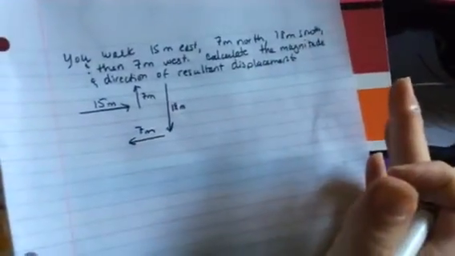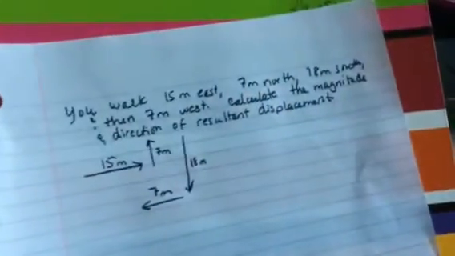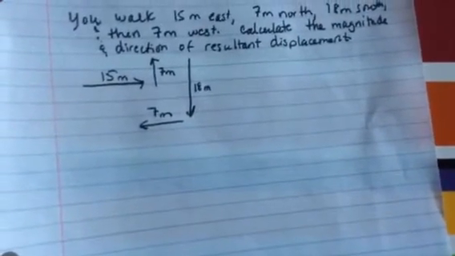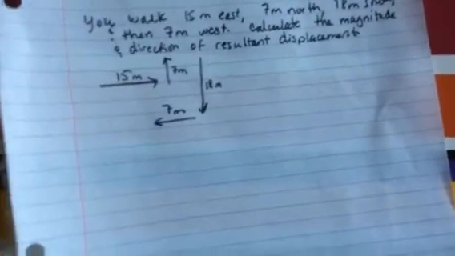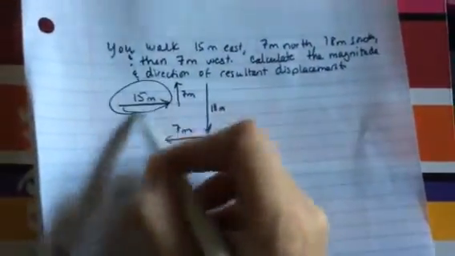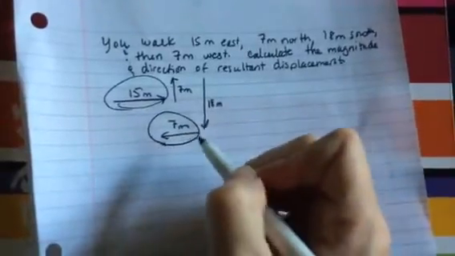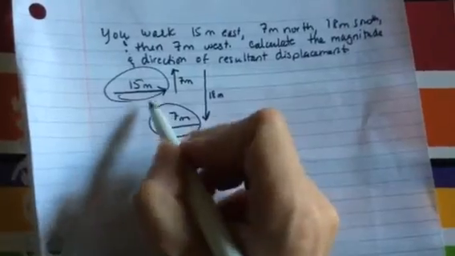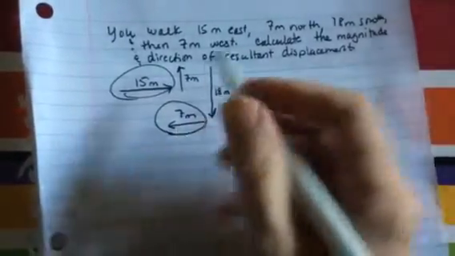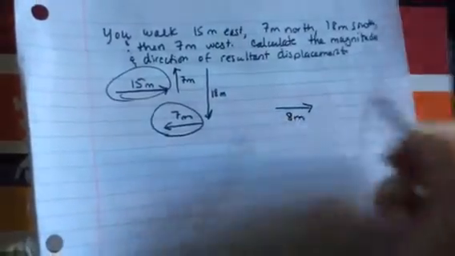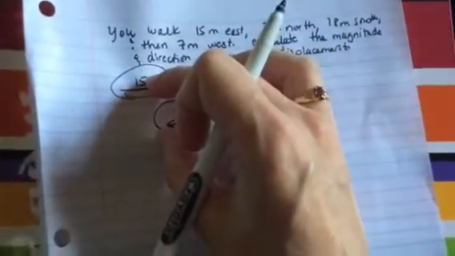Well, there's a whole lot of directions going on. Hopefully, when you think about everything we've done this morning, you can look and go, oh, I have some that are in opposite directions, and I can deal with those first. The first two I look at are the 15 and the 7. They're going opposite directions, 180 apart, so I can add those together. 15 minus 7 gives me a horizontal vector of 8 meters to the east overall. So that's my resultant of those two.